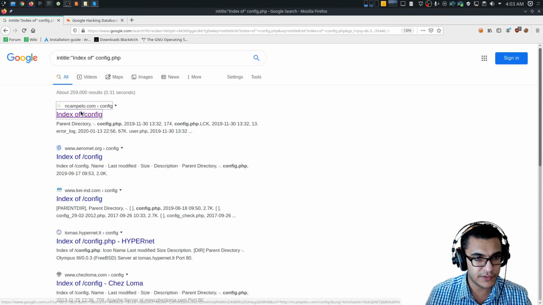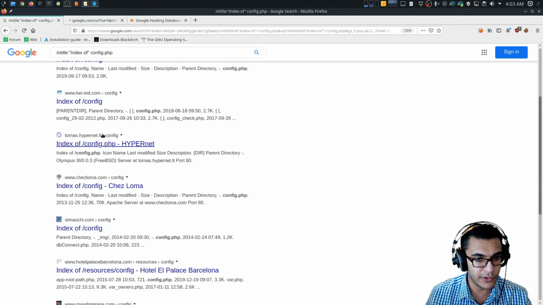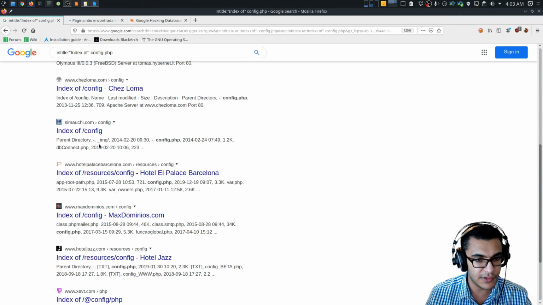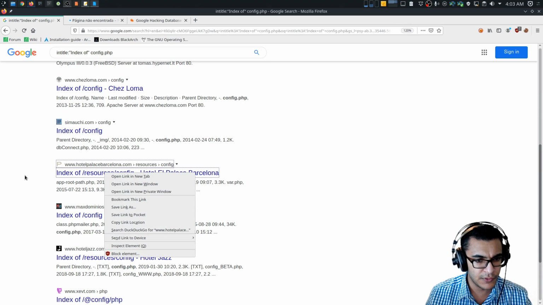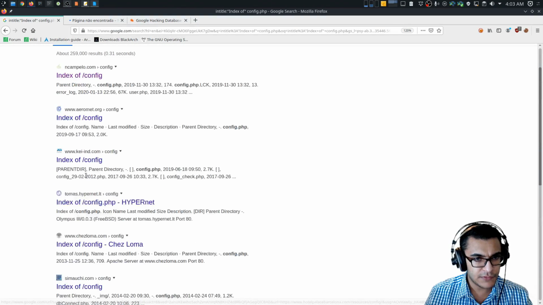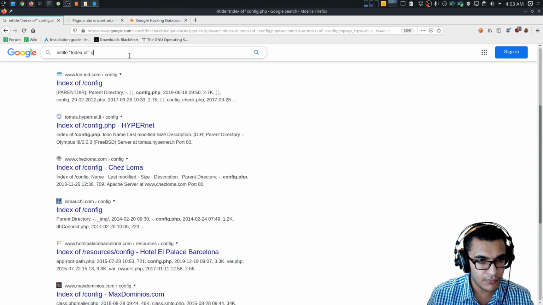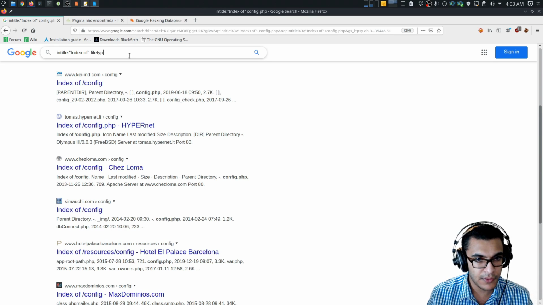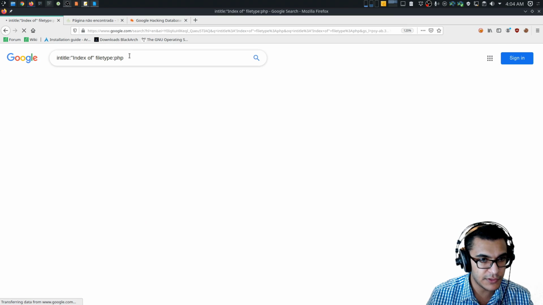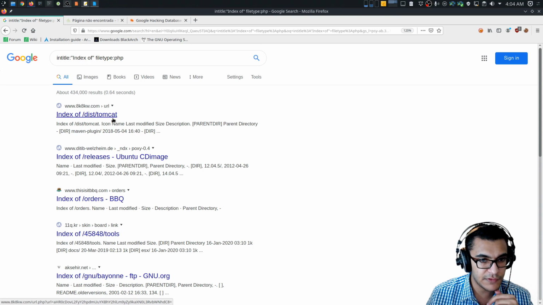Sorry, let me just close that tab, open that up in a new window. Let's see if we can find anything useful. Index of config. We can say config, and then start off with file type PHP, hit enter, and let's see if we can actually get this.